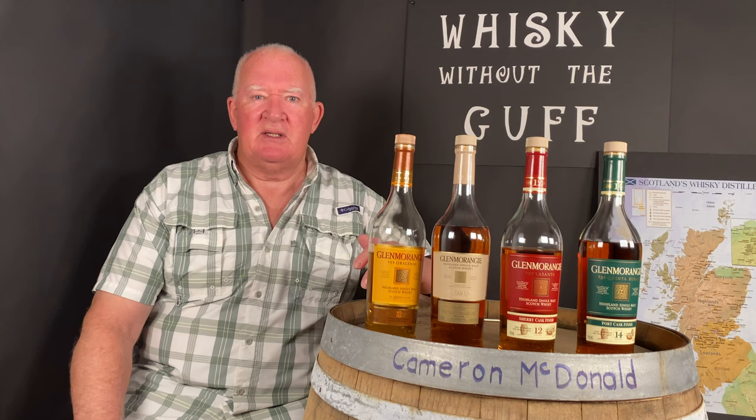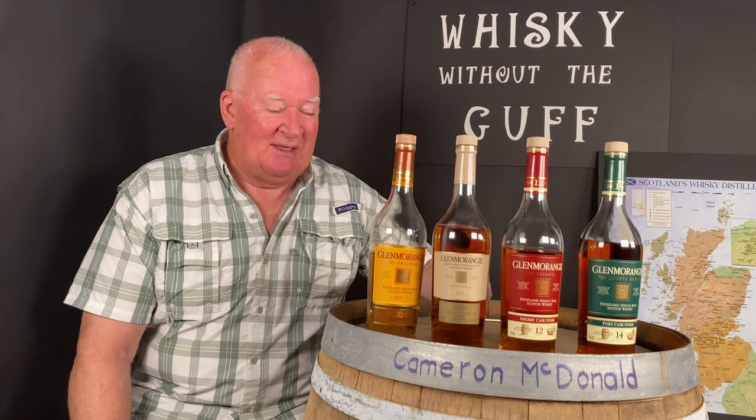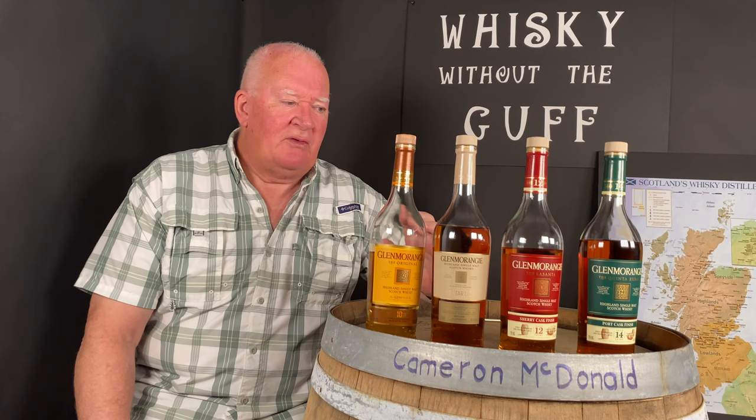Kim's reaction was very unusual — even with the Auchentoshan Three Wood, which she likes, she came to it with comments like 'hmm, that's not too bad' or 'I could drink that' or 'with some water, that's okay.' But I think my theory about these appealing to newer drinkers holds up. Steve and Stu both said they really prefer straight whiskey, and I said before they mentioned it that I don't know that I could drink lots of these either.